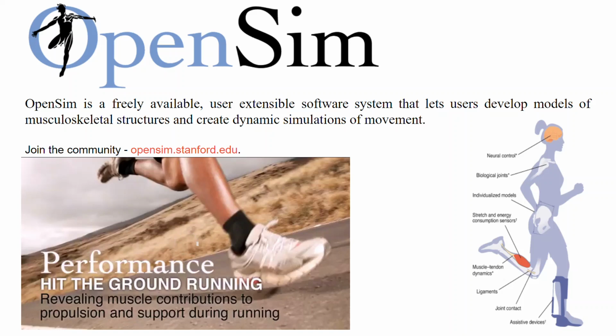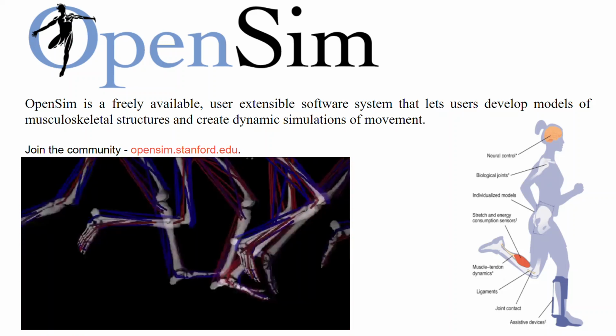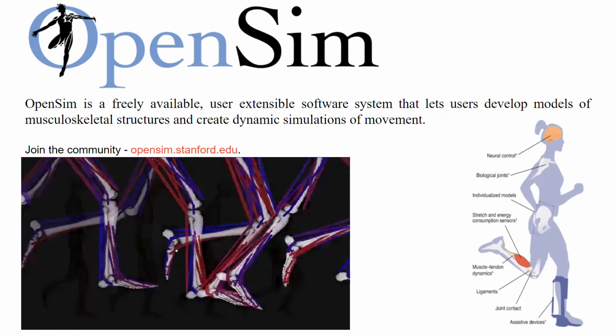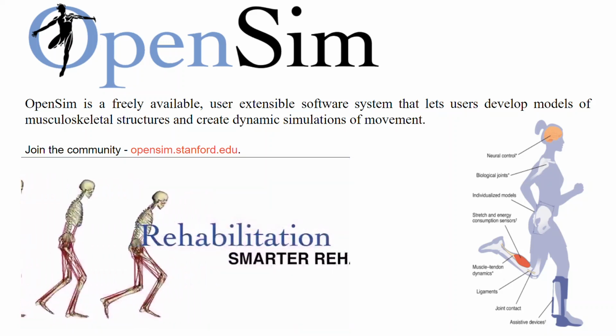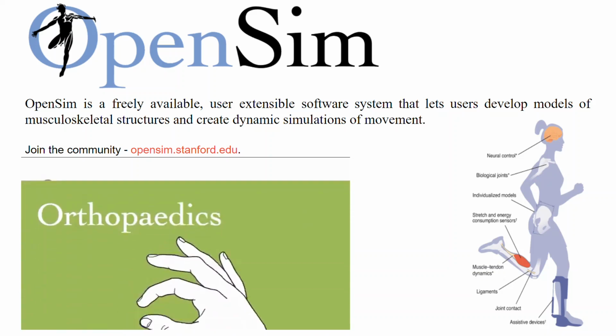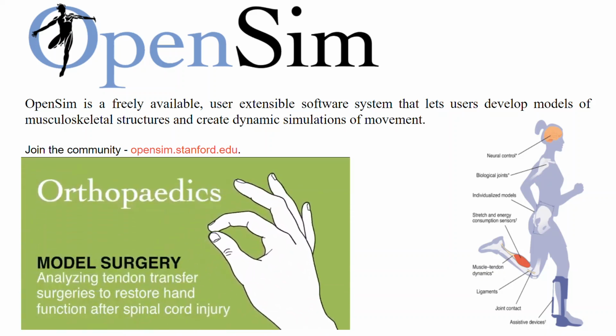So an interdisciplinary approach is required to have a great output from OpenSim software. The most important thing is that it's freely available, you can even download the source code, and a lot of musculoskeletal models and dynamic data are available, so you can easily take and practice with them before getting into the core research of your topic. Okay, so this is all about OpenSim.